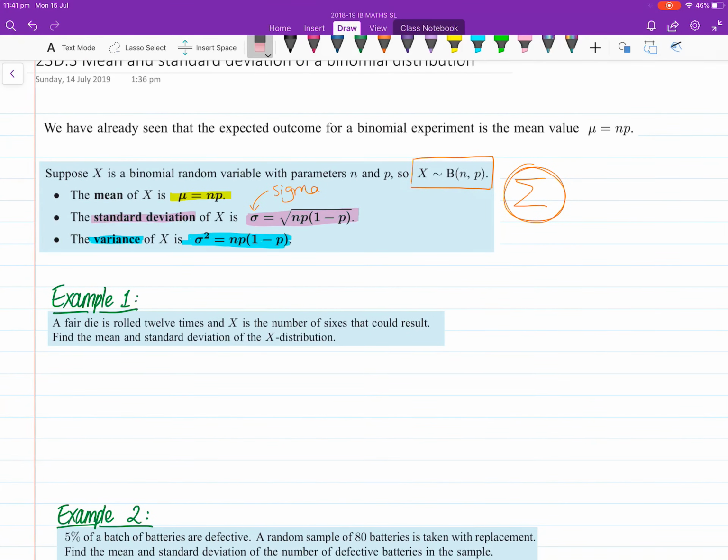Remember, standard deviation is a measure of how spread out all your scores are in your data. A bigger standard deviation number means they're more spread out, and smaller means they're closer together. A simple example: let's say we do a class topic test and I've got a range of marks for everybody. If it's a very high standard deviation, everyone's marks are really spread out. Some people got very high marks, some in the middle, and some very low. Whereas if your standard deviation is a small number, it's more clumped together.